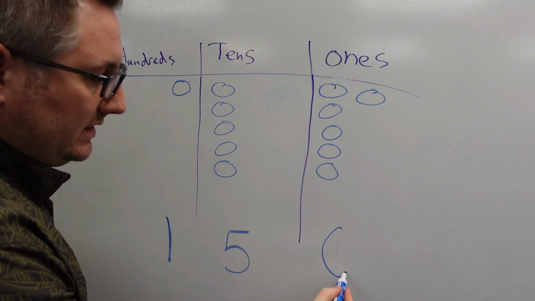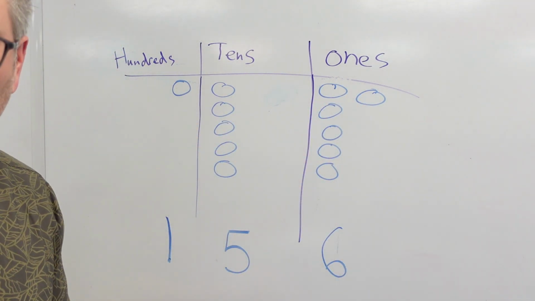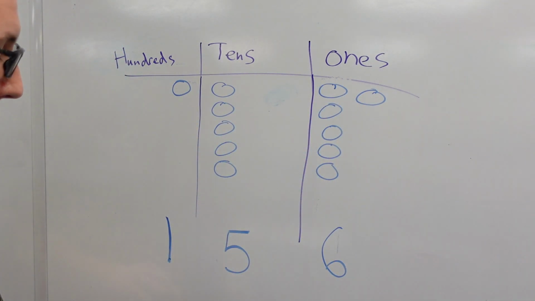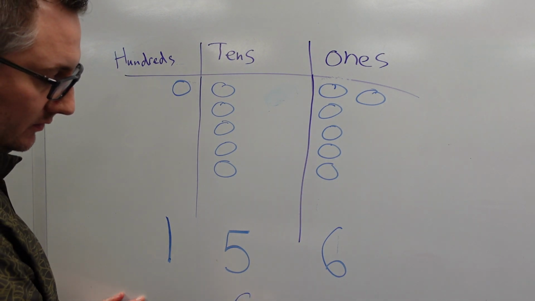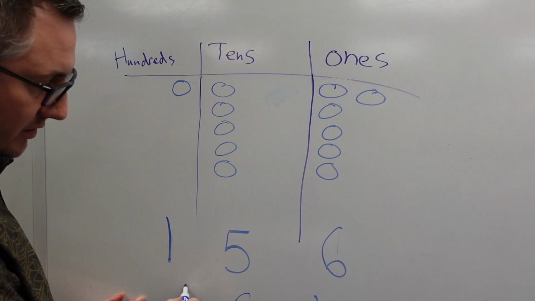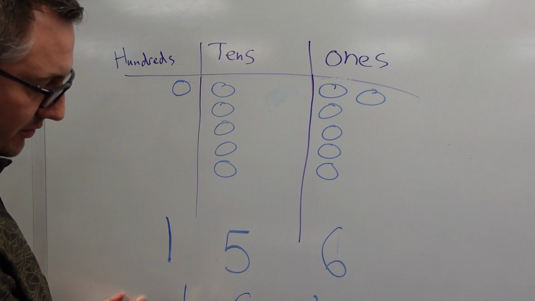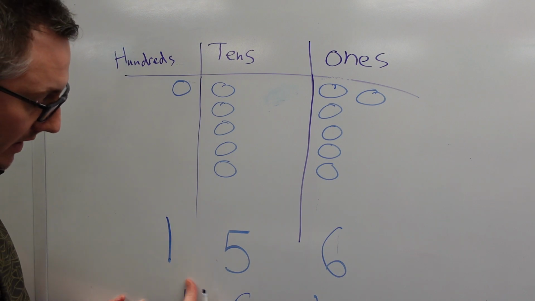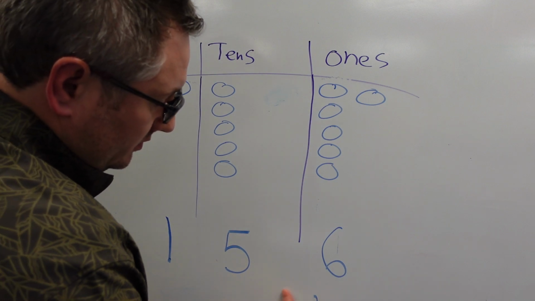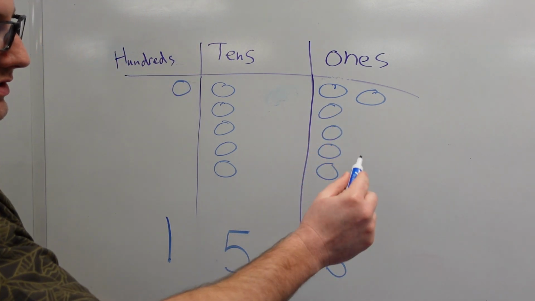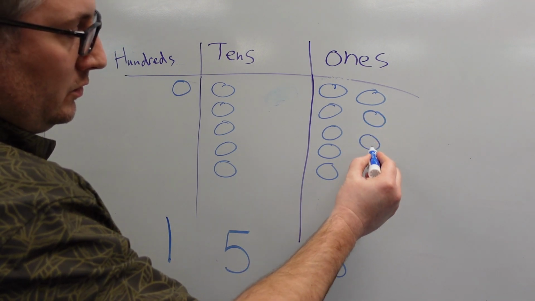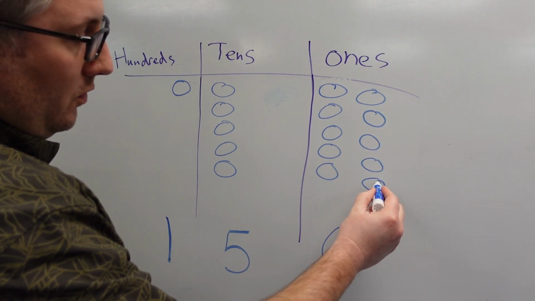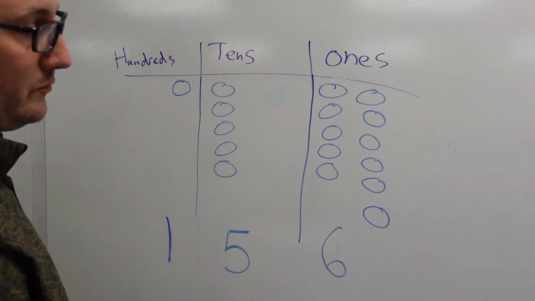We don't need to use this chart, but we will. I know that 56 plus 5 equals 61. So 5 more than 156 is 161. But we can also do it the long way and add the ones. So we're going to add 5 more. 1, 2, 3, 4, 5.